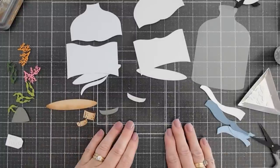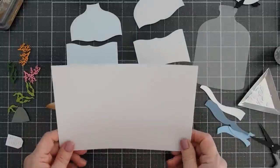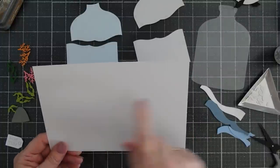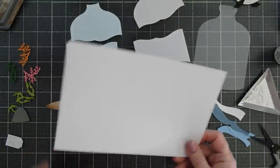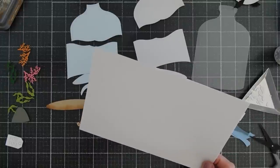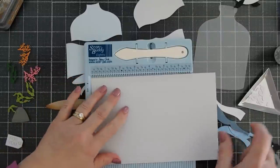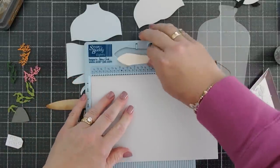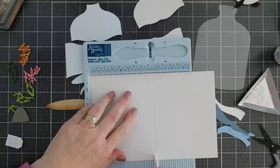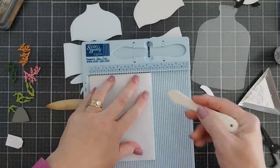I want to create a bottle that is a card base. So to do that, I'm going to take a piece of cardstock. This is the same fog cardstock. This is 8.5 inches by 5.5 inches. I'm going to take my scoreboard, and I'm gonna score it. I'm gonna put it in here. I'm gonna score it at 4.25. I'll fold it.